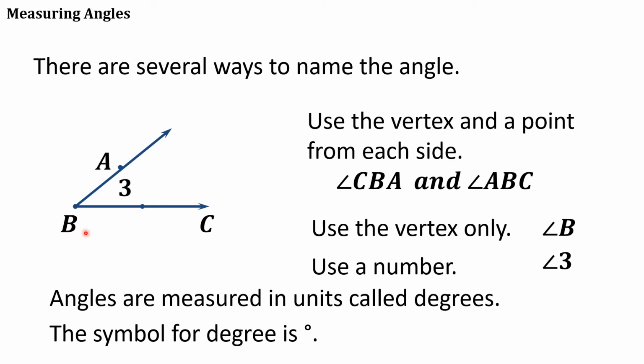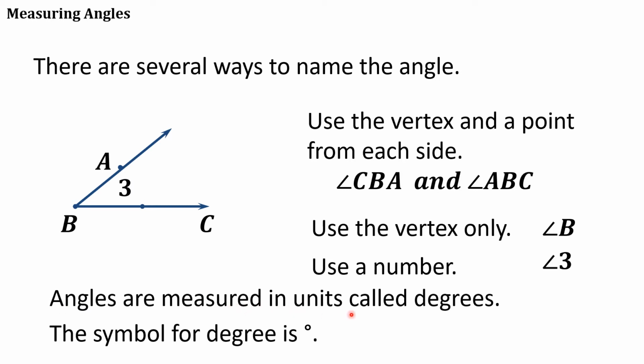Now I have to be very careful with this one because the only way that I can do this is if that vertex is not being shared by any other angle. So that is very, very important. If this continues here making other types of angles or other types of figures, then I cannot use that vertex as the name for my angle. I can also use a number to name them. I can say this is angle number 1, number 2, number 3. It all depends. I can just number them.